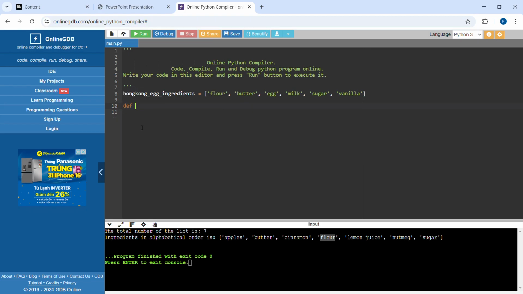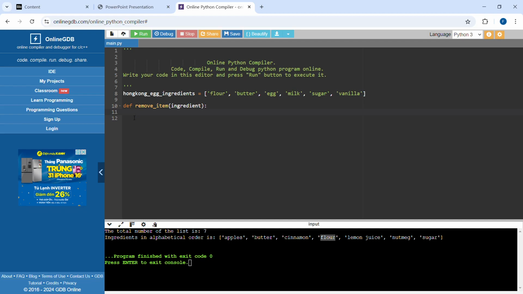It is a remove function, and we will give the specific ingredient which we want to be removed. After that, we can start writing the function.